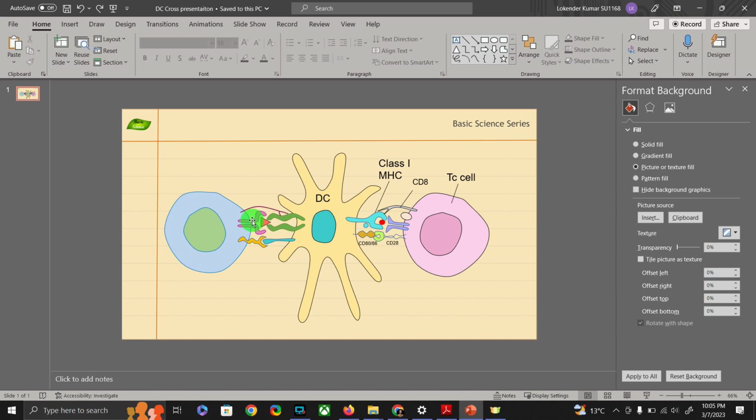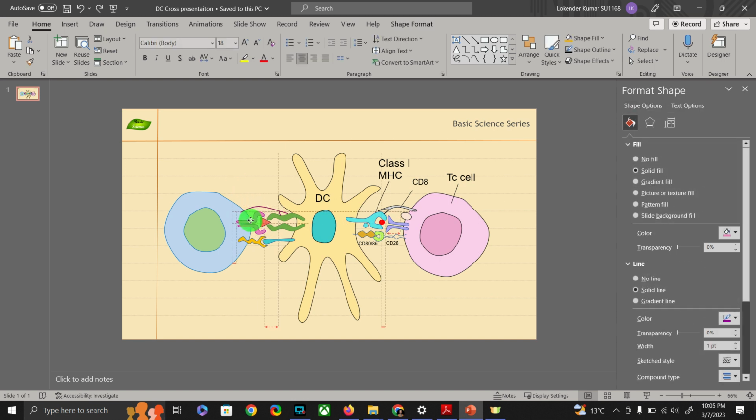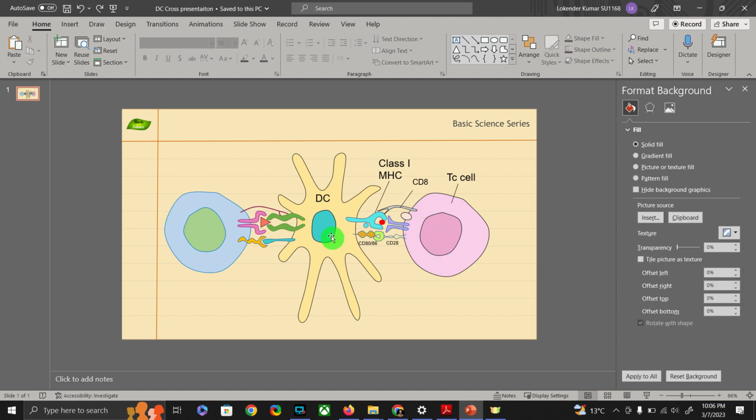So now, since I have designed this structure, I can use it wherever I want, right? Whenever I want to design something like this, I can take these small structures, and it will be very simple for us to design these things if there is something else we try to show in our paper. So this is how you can use a simple tool like PowerPoint to design things. I have already told you that you can also use Inkscape. That is also fun, but master one thing, and I think that will fulfill all your requirements, because they have the drawing tools, and it's up to your imagination what kind of thing you want to design.